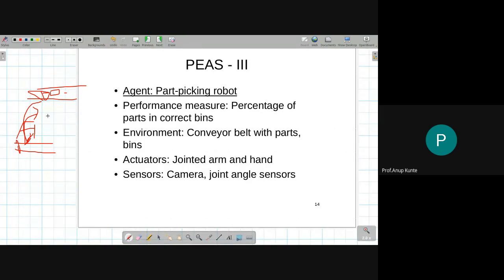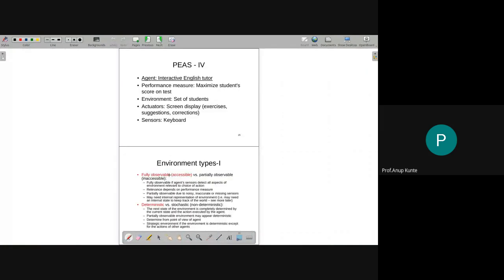You can define this same task differently for any assembly line, for doing different activities. For example, a pen cap is manufactured in one place, and the back part of the pen is manufactured in another place. You want to connect them together to give it the shape of a pen and whatnot. So a lot of use cases can be thought of for this part picking robot problem. There can be many such systems that you can think of. Some of them we have talked about right now.